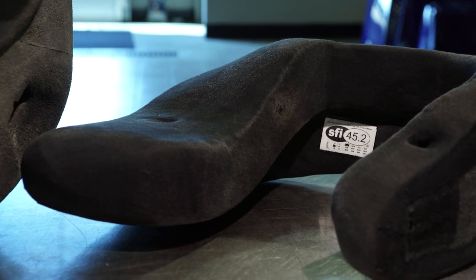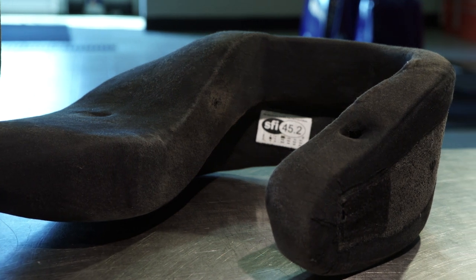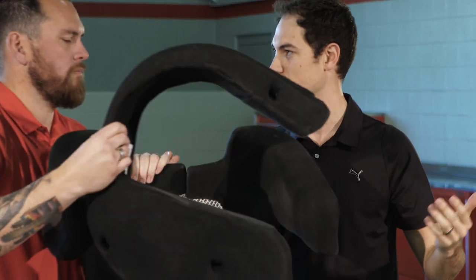I like my head to lean to the left — that's a driver preference — so you can kind of make this any way you want. But there are NASCAR regulatory rules to the thickness of the foam that's around you, so obviously a lot of comfort but mainly safety when it comes to your insert.